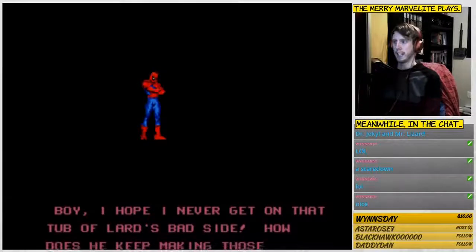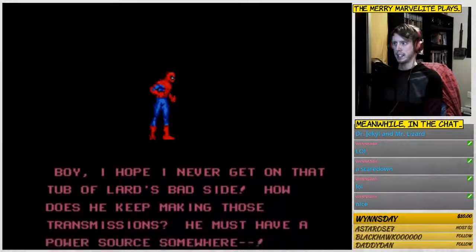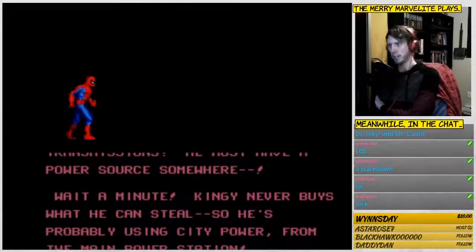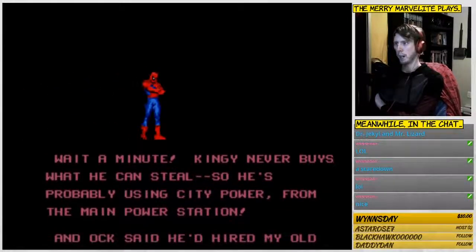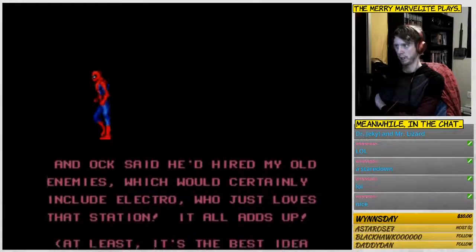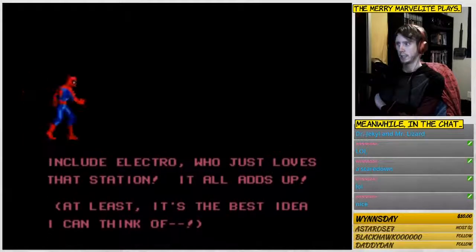Boy, I hope I never get on that tub of lard's bad side. How does he keep making those transmissions? He must have a power source somewhere. Wait a minute, Kingy never buys what he can steal, so he's probably using city power from the main power station. Ock said he'd hired my old enemies, which would certainly include Electro, who loves that station. All adds up. At least it's the best idea I can think of.